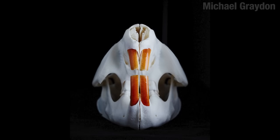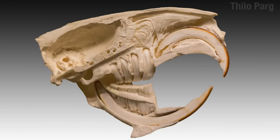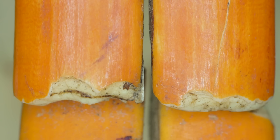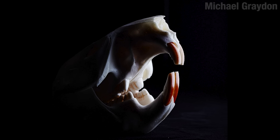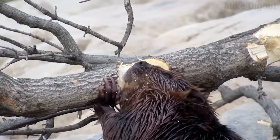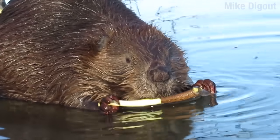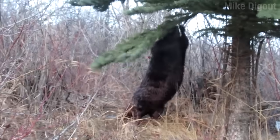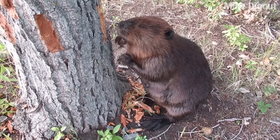Rodents have some next-level toothage. Their front teeth never stop growing, and their enamel-producing cells don't self-destruct. These teeth don't have a root like ours do, but they start crazy far back in the head. These front teeth have two basic layers: dentin in the back and enamel in the front. But right on the front surface, there is a thin layer of enamel that has iron incorporated into it. This is what makes it orange, but it also makes it extra hard. Because of this, the front of the tooth wears down more slowly than the back — their teeth are essentially a self-sharpening chisel. This one's sort of shaving strips of wood with his bottom teeth. Beavers only eat a very thin layer on the outside of the tree — that's the living tissue where the nutrients are. They prefer smaller, tender branches and even leaves. But they go through the ones close to the safety of water fairly quickly. To get to the higher branches, they couldn't be bothered to learn how to climb like basically every other rodent. Beaver was all like, I don't go to branches — branches come to me.